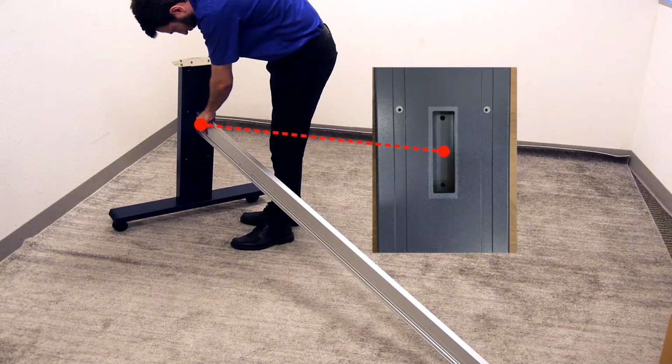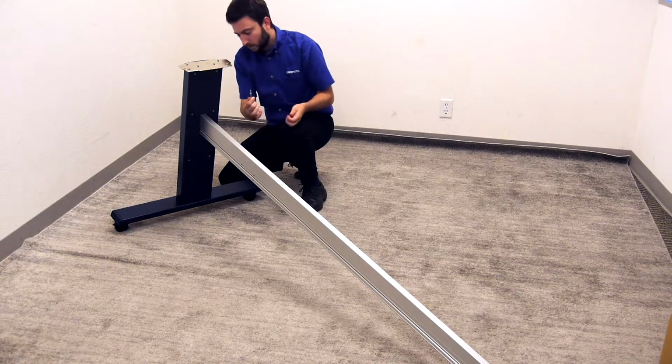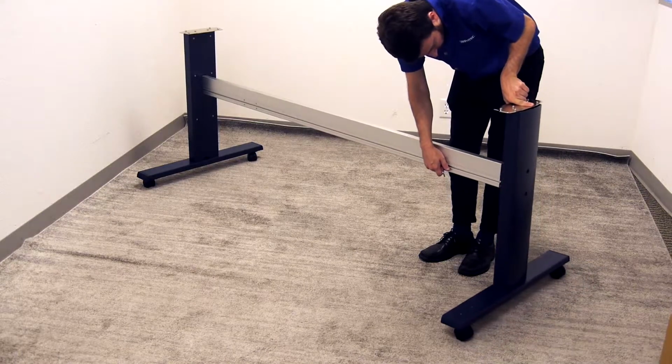Next, take the cross member and mount it to the stand leg. Notice that there is a slot on the stand leg. Insert the cross member into that slot. Mount the cross member to the stand leg using 2 M4 screws. Do the same for the other side.